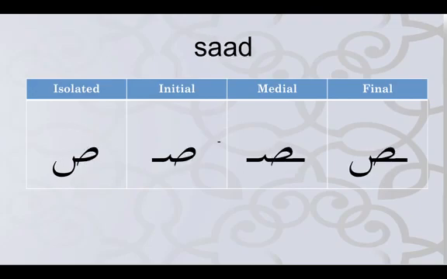Next we have two sister letters, slod and bod. In the letter slod, the initial, medial, final, isolated formats are written differently, and this is how they're written, except its twin letter is the letter bod, and it has a dot on it.